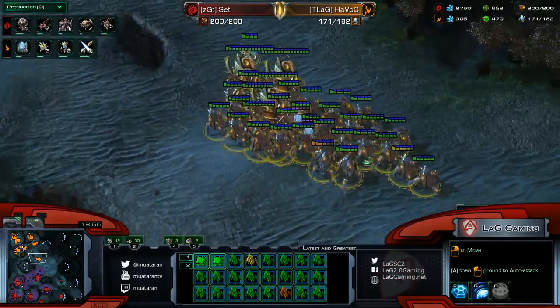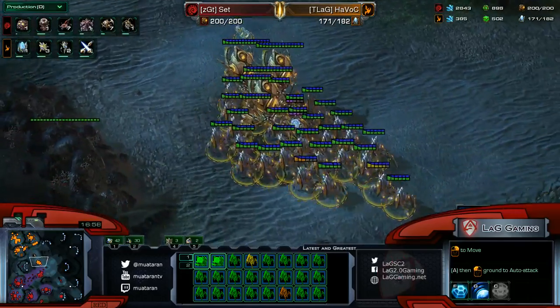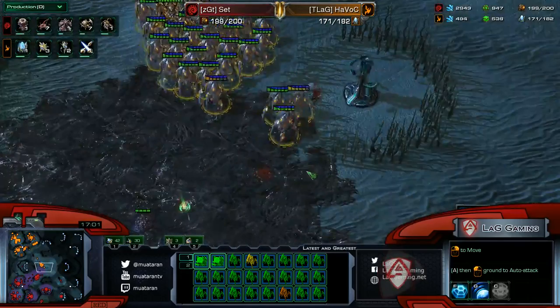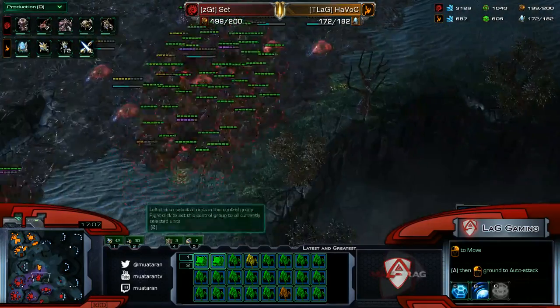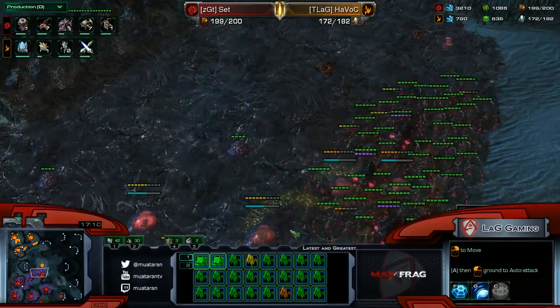When you do this, usually you make a bunch of drones with it. Hasn't really done that. HaVoC still producing probes. He's about 68, so his economy's not bad anymore. It's actually quite good. It's about equal to the Zergs. See the Zerg army. It is kind of scary.